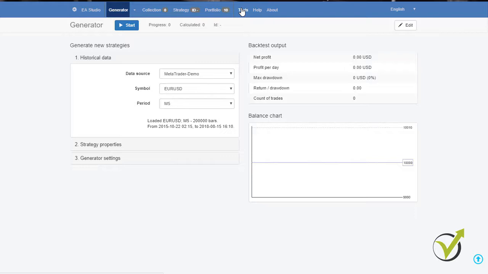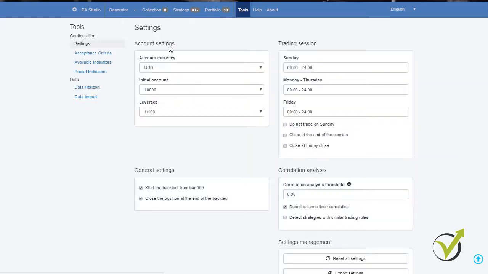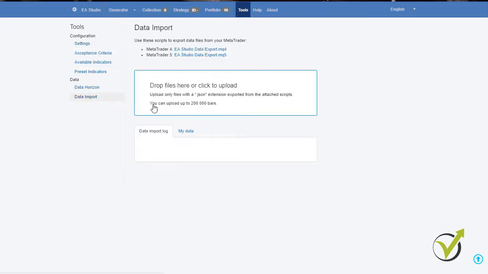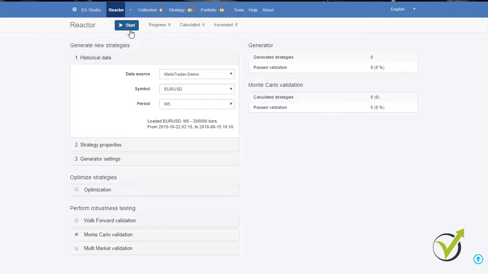As well, I will show you how you can import the historical data from your broker, because if you want to generate strategies for yourself, it's important to generate them over the historical data of your broker. And I will show you how to use the Reactor of EA Studio.